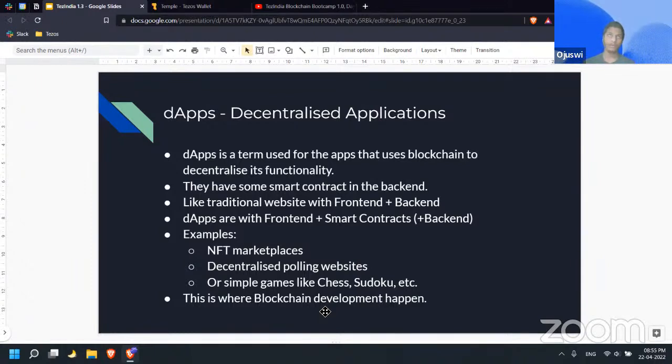For example, let's say you have made a game. Let's say it's Counter Strike, CS:GO. In Counter Strike, you have your own skins for guns, right? Now, the skins have their own marketplace.